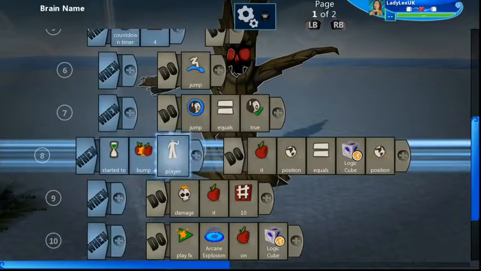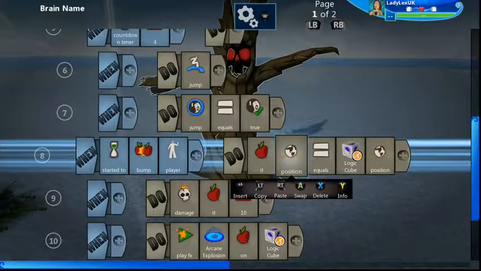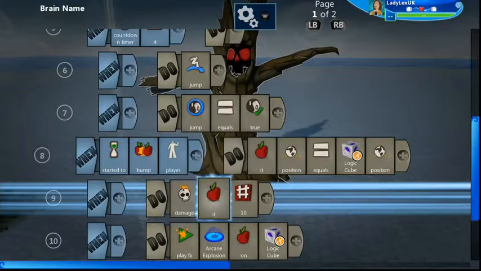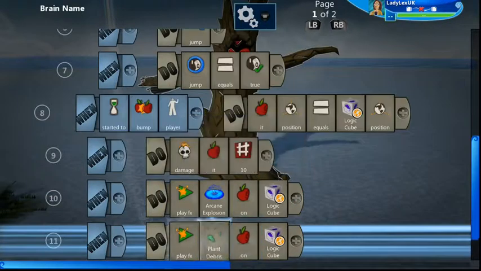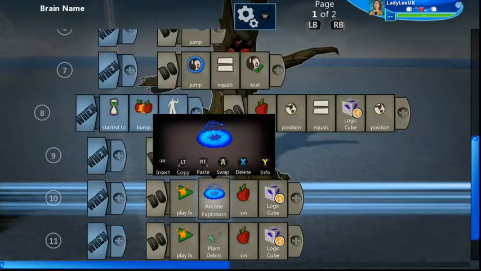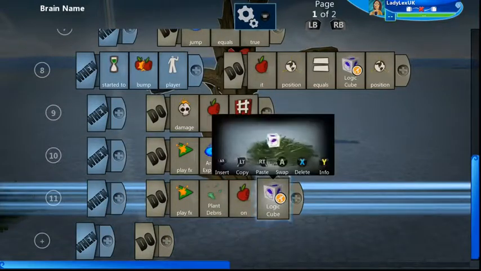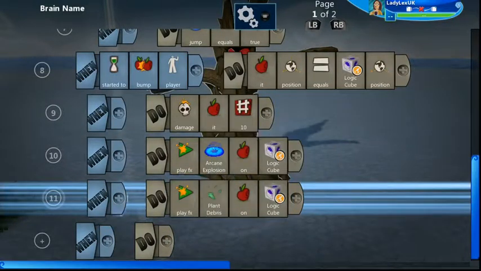If you bump the player, then its position will be that logic cube, which is in the middle. You can see it's in the middle of all that grass, and damage it by 10. Play arcane explosion on the logic cube and some plant debris on the logic cube, and that's it.